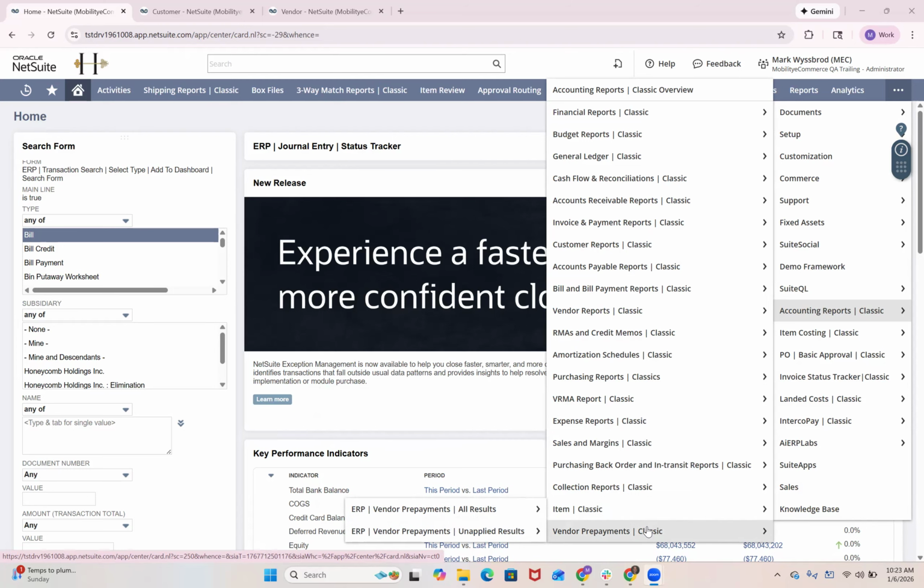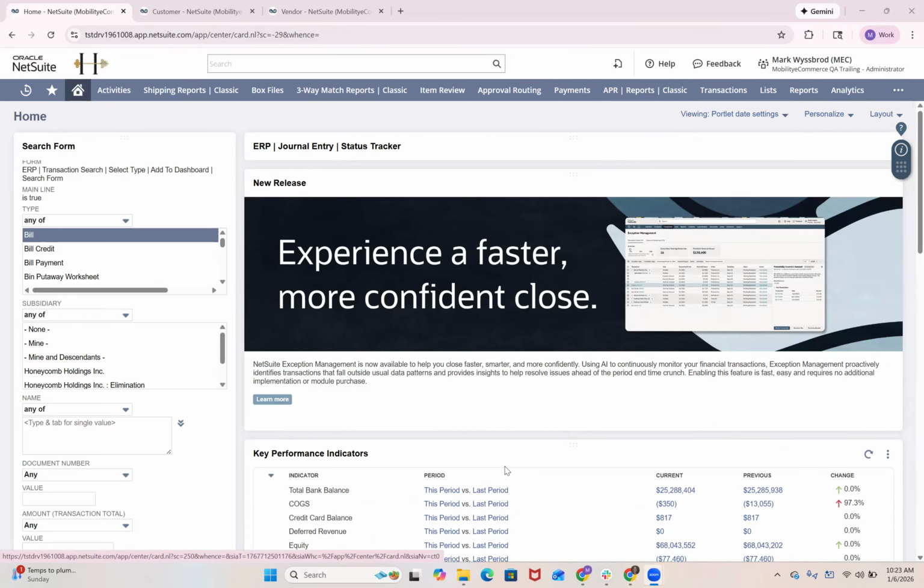And then for vendor prepayments, the big one is the unapplied. So a lot of times the clients will say the vendor prepaids are incorrect. Obviously, NetSuite's completely wrong, right? And then you go, well, let's look at it. And you bring up that report, and what you'll find out a lot of the times is the prepaid was something they actually paid, and then they had the PO, right? And then they received, but they never billed the PO because in some cases they paid the PO 100% on the front end, and then they forget the bill.